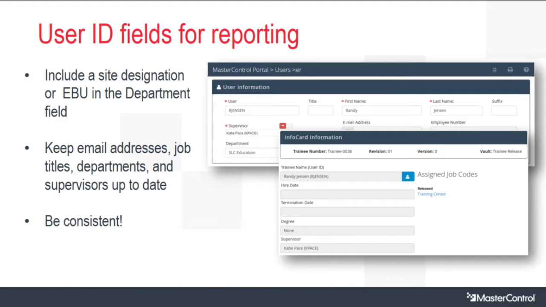Oh, before I move on, I just wanted to make one more comment about being consistent. When you went to documents training, they probably made a big deal about saying, try to name your documents in a similar fashion each time. Well, it's still true here. If on one department, I label it as education dash SLC, and for another department, I label it SLC dash laboratory, it's hard to search for all the SLC related training items. So you always want to be consistent in that regard.